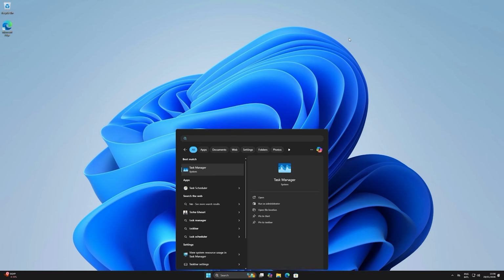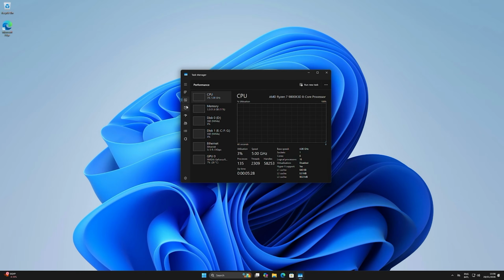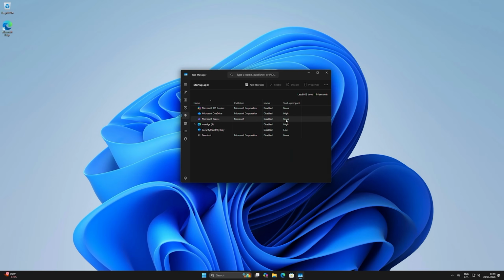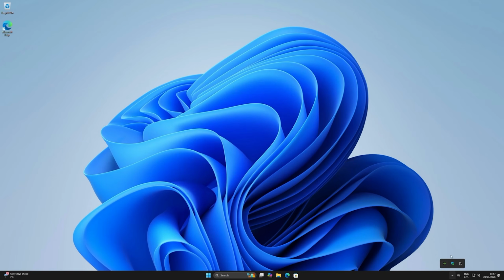You can also check this in Task Manager as well. You've got all these tabs here. So if we scroll down, these are our startup apps. Sometimes they will appear here and not in the other section. So just go through here and make sure that nothing you don't need to run in the startup is enabled. And obviously when you come down here, this is what's running in the background.